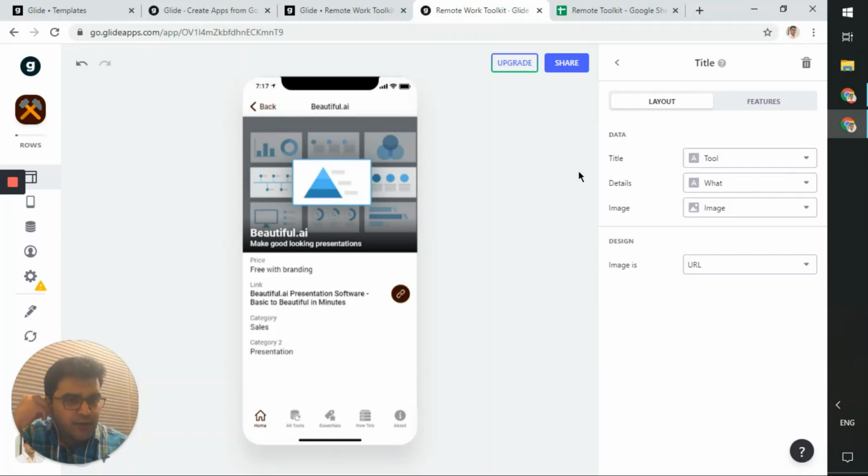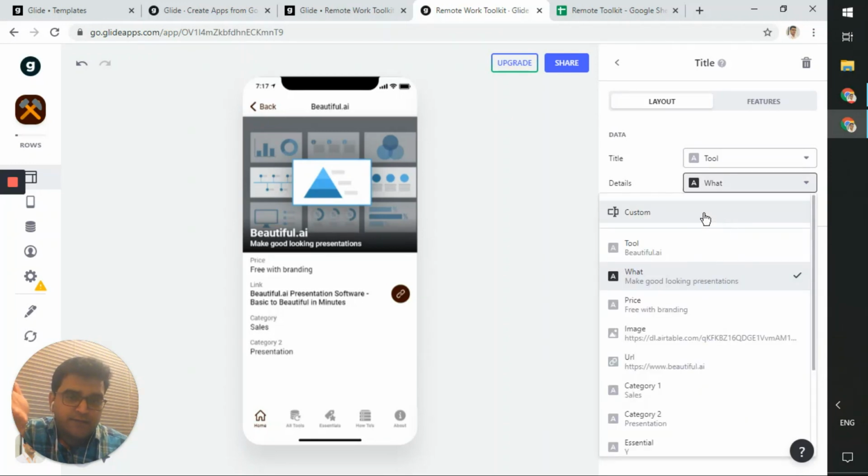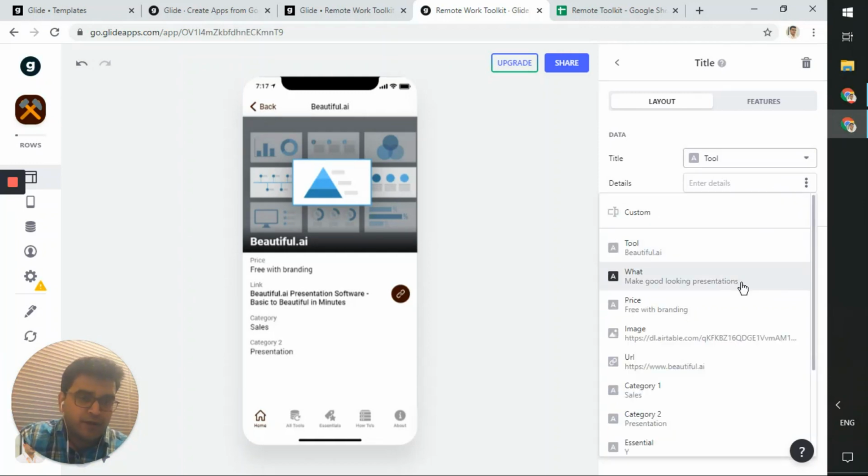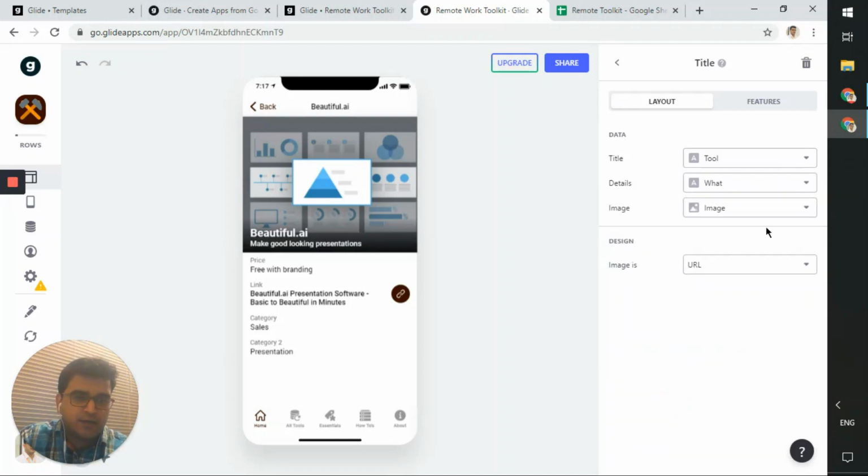So this title component allows you to add an image, which is optional, and also give some details. If I keep this empty, it just considers it as optional. Or if I want to look at whatever it was before, then that text just shows up there.